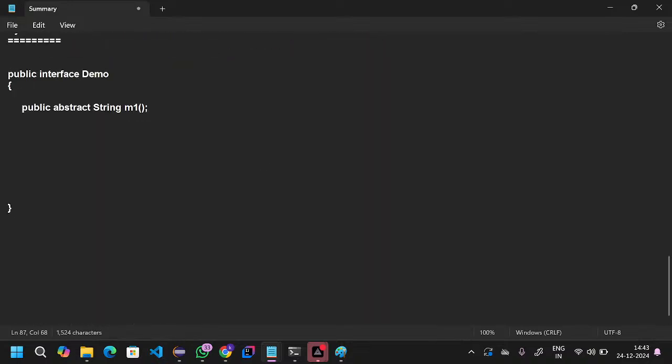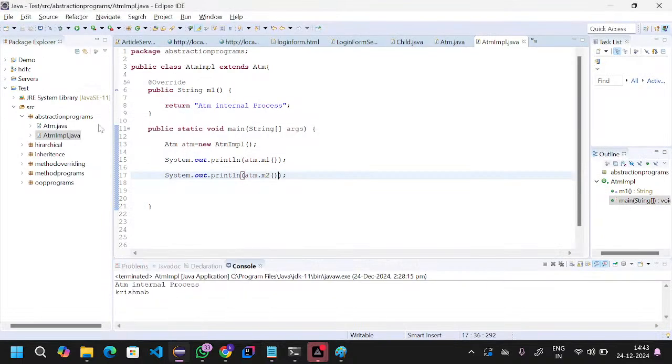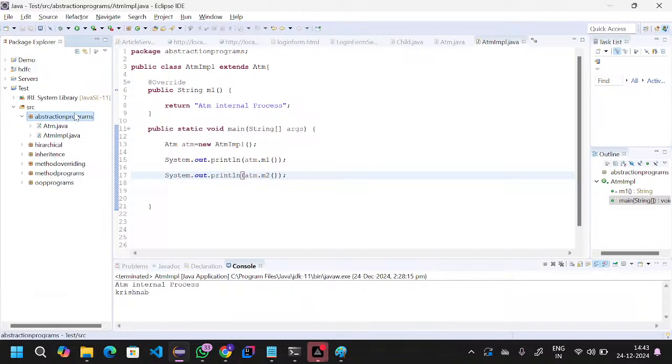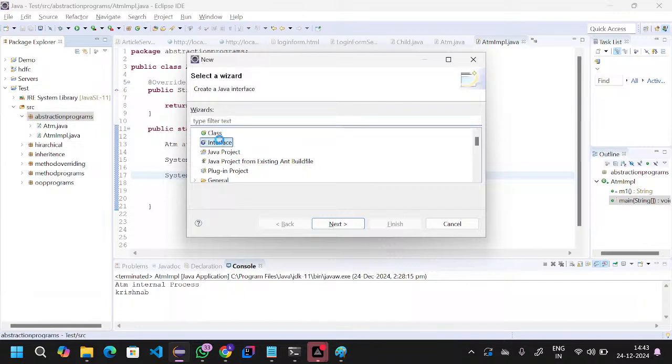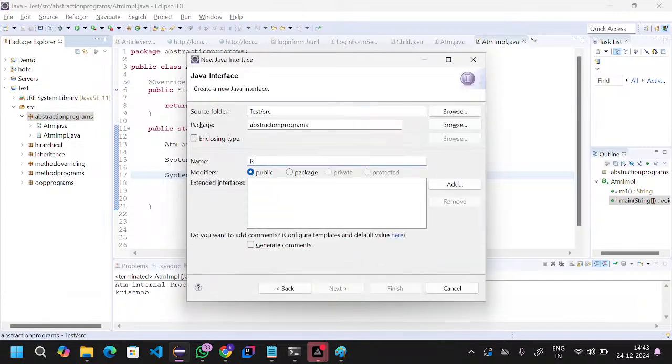So in your interface, you can declare the methods, and you can take any class there and provide the implementation. Normally I will take one class and show you, so we get to the practical part. Here I will take an example, RBI. I will take an interface, select interface, and then mention RBI.